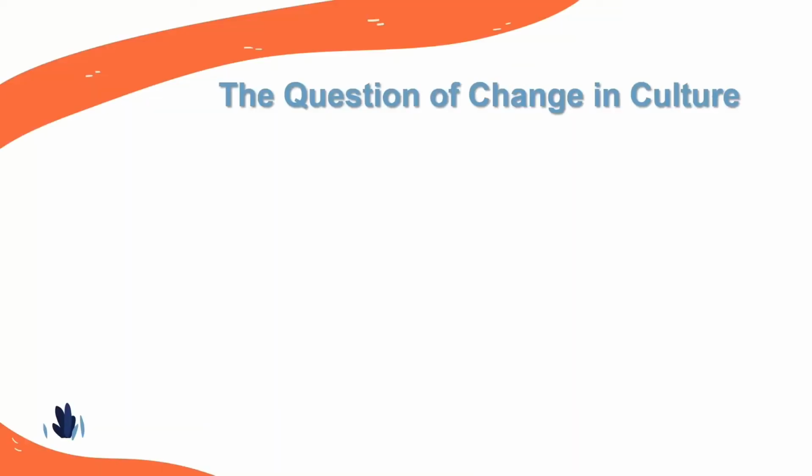Good evening, lecturer and everyone. I'm Zoe, and I'm going to continue with this part of the presentation, which is about the question of change in culture. So there are two questions. The first one is: are cultures merging into one global culture? This question arises as many statements are being made regarding how all the cultures around the world are becoming more and more similar to one another.